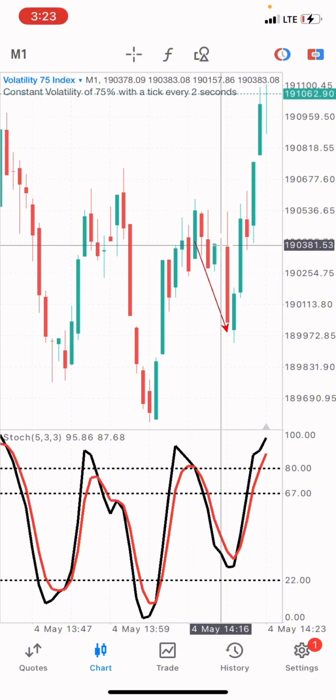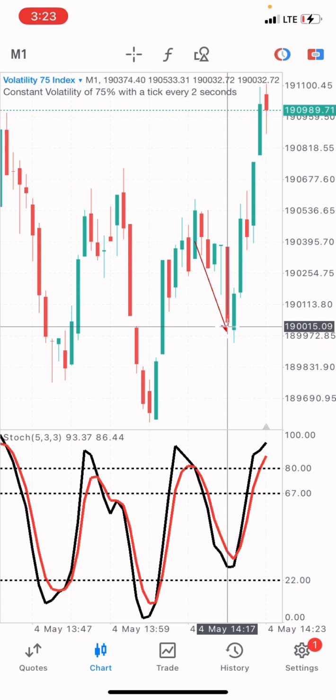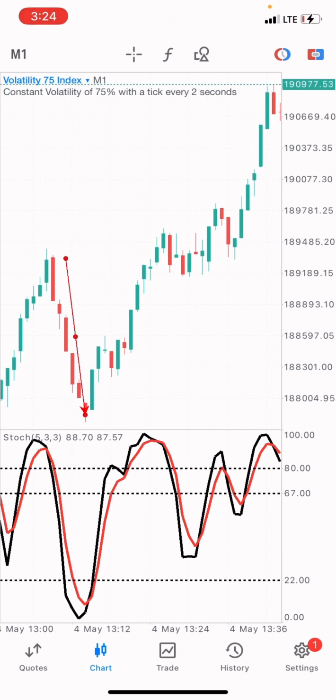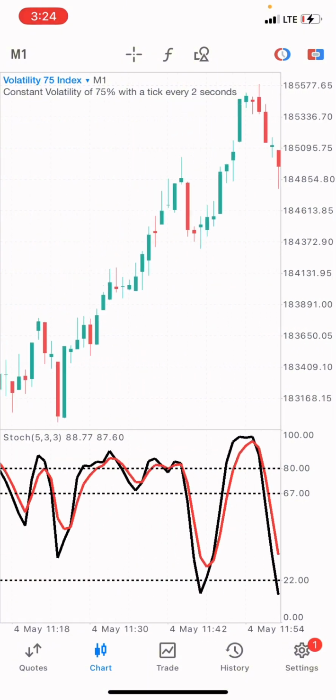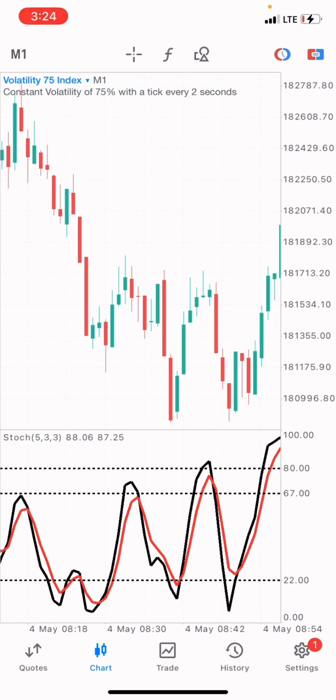Although the market bought a little bit, you can see it's still a sell. So we're taking advantage of small price movement from the market. You can see that this strategy can make you profit from this market. Simple analysis, guys. Just following the trend line using this stochastic oscillator.